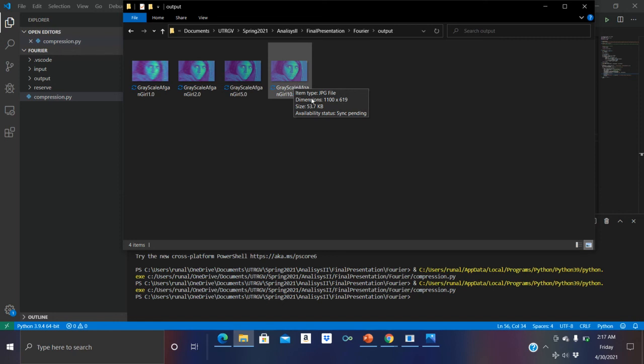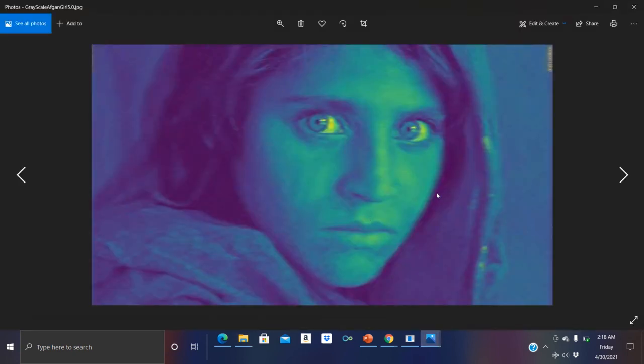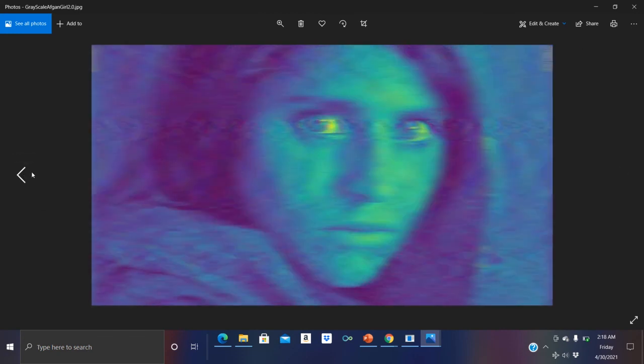You still keep the dimension. Right here, we are able to compress this image and reduce it to 47.7 kilobytes from 62.3 kilobytes, right? And this image quality is not too bad for such a compression rate. Same here, this is the other image.